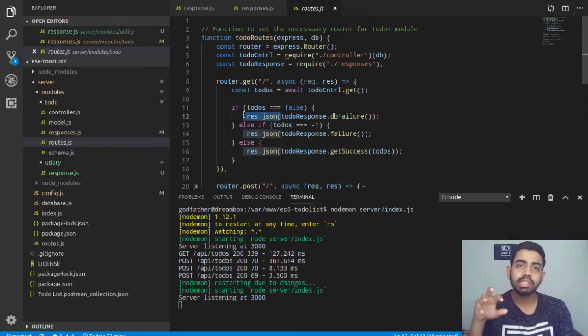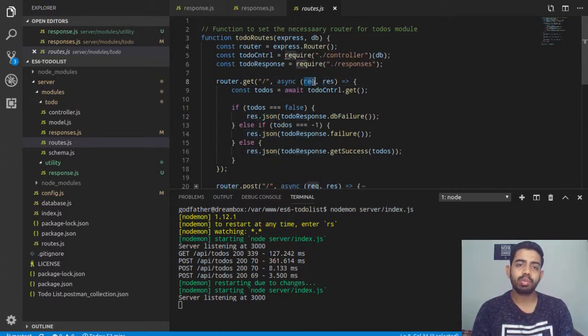So guys, this res.json is the inherited code, means this is the default code which is present with ExpressJS, and it allows us to send the response in the format of JSON. All the headers and everything will be automatically set by this function. Just we need to pass a JavaScript object notation, or object, to it, and finally it will send that as a response in the form of JSON. So guys, this is very important. If you want to send a JSON response, you have to use res.json. And what is this res?